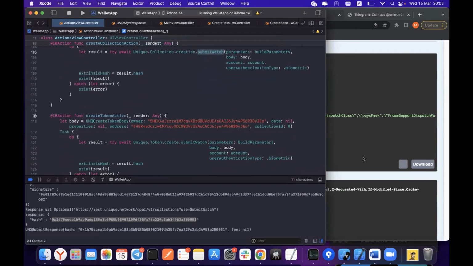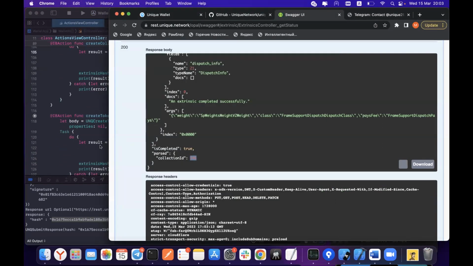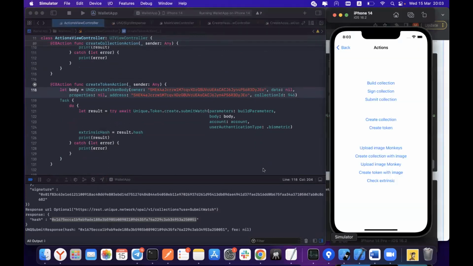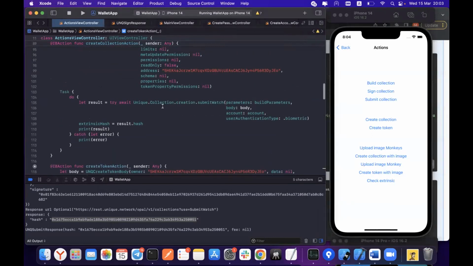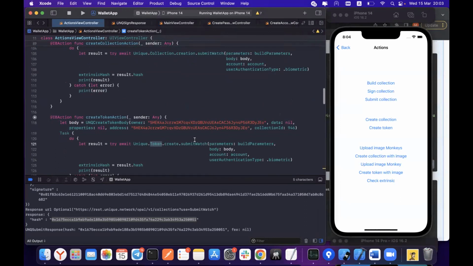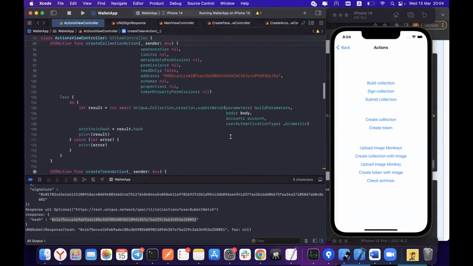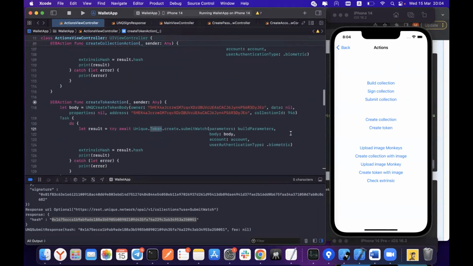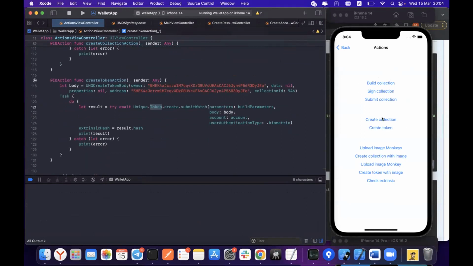And let's try to create a token for this collection. Okay, so we picked up the ID there, if you caught that moment. The collection ID was created the moment we created the collection. A new ID was generated, and we've picked it up here. Yeah, and we just use unique. We write it here collections, but now we're using token, create, and also submit watch. So we're doing all these three things in one action. And let's try it.